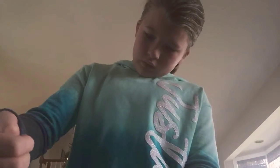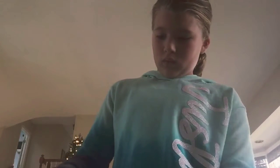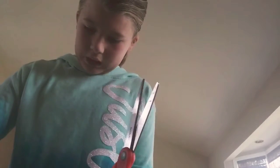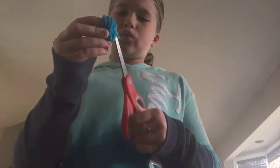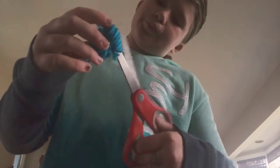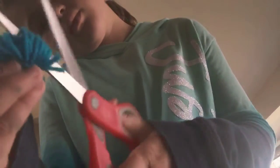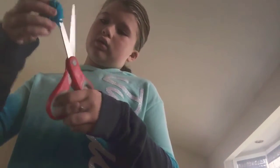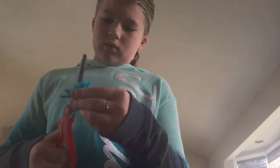Why isn't this? Oh, well, there we go. Now we're gonna slide that off. Oh, slide our little scissors through it. And cut away. It is not cutting. Oh, these are righty scissors. Okay.